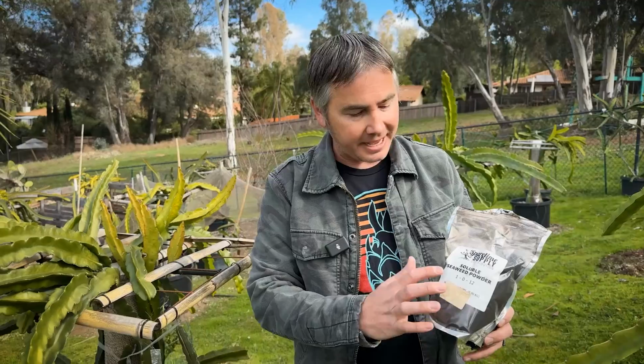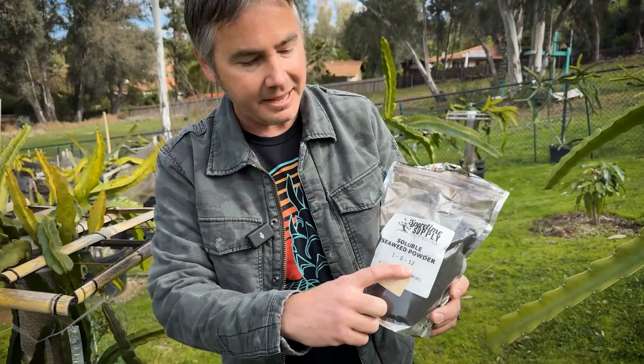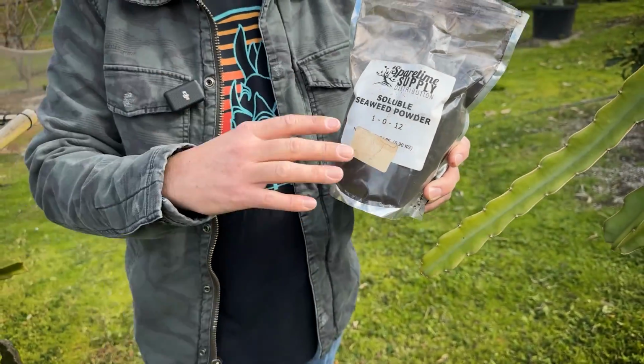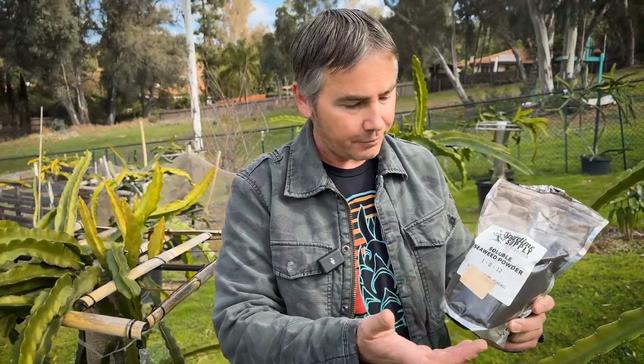Yeah. And I actually add this as a top dressing to my fertilizer just to see, because you can see it's really high for bud and bloom. So you could actually use this twofold. You could add this into your fertilizing regimen during the summer to enhance the bloom, because the last number is high. So I'm really excited. Again, it can't be any sea kelp. They swear it has to be this specific one, a Norwegian sea kelp.